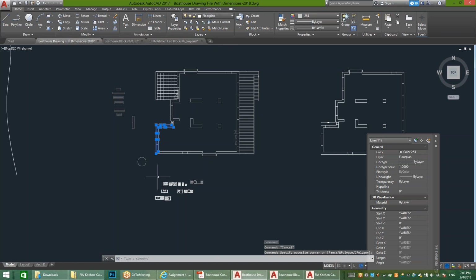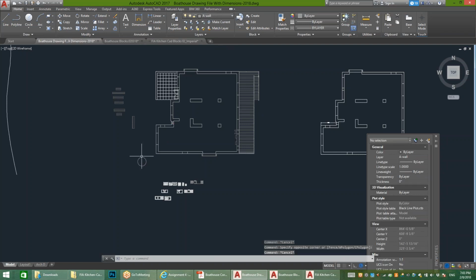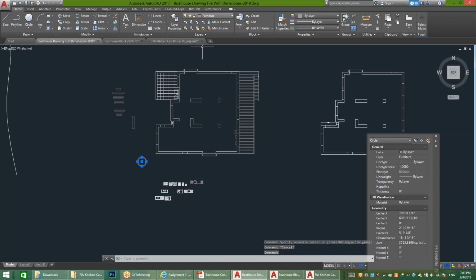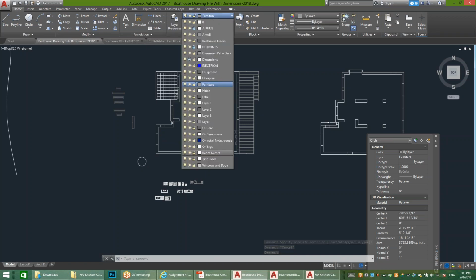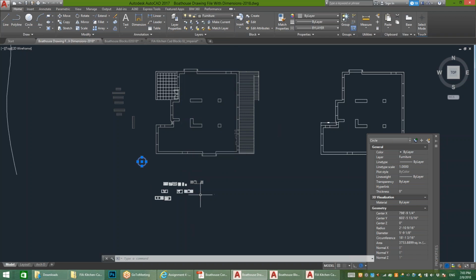So now if I do something else, I'm drawing on those walls. The walls are on floor plan. If I escape off of them and I click back on my table, it's on furniture. That happened because when I dropped down the menu, I had the table selected and moved to a different layer, and it puts it on whatever layer I move to. So as we're bringing in blocks, if you have a layer like furniture clearly made and we're bringing in furniture, we can move those blocks to that layer.